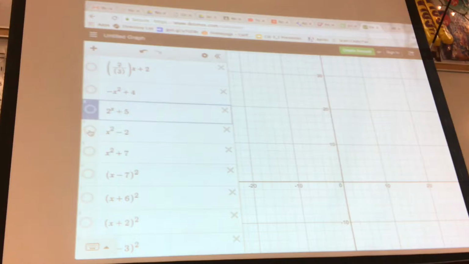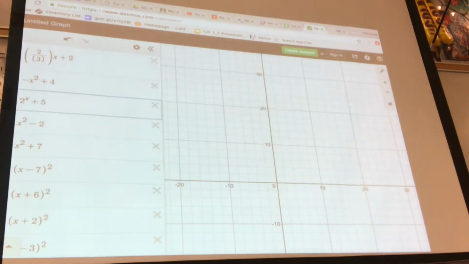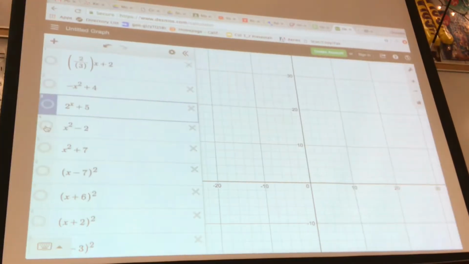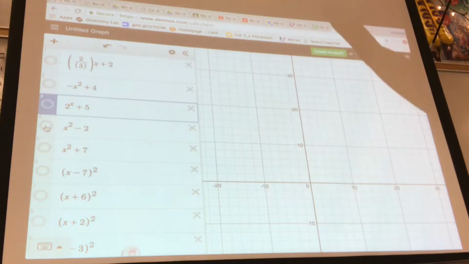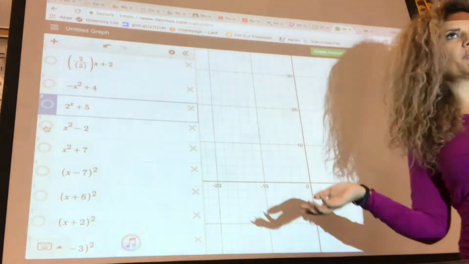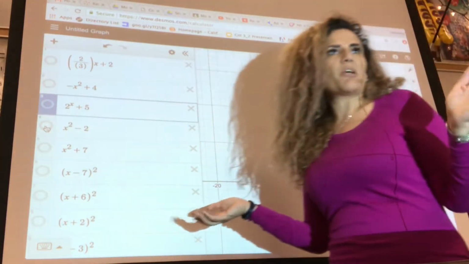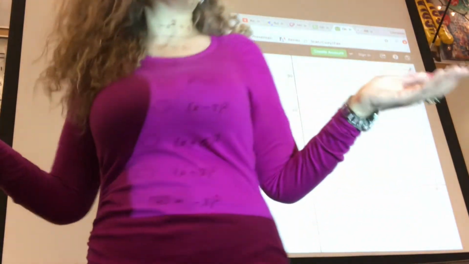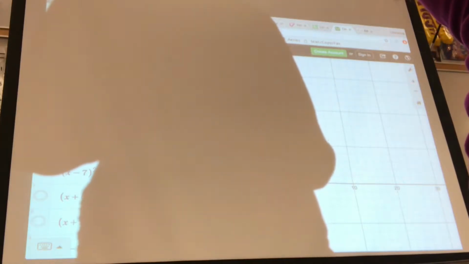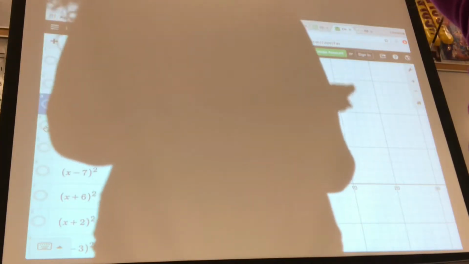All right, pretty simple. So that's why we're going to be using Desmos unless you have a graphing calculator. Raise your hand who has a graphing calculator. Yeah, that's what I thought. We don't have one because they're like 90 bucks and we're not ready to have one in here. But if you buy one, that would be awesome because you're eventually going to need it in Math 2 and Math 3. But for now, we can use Desmos because it's free and we like free stuff. Oh, you have one. Nice, Jeremiah. All right, so Jeremiah can use his graphing calculator.